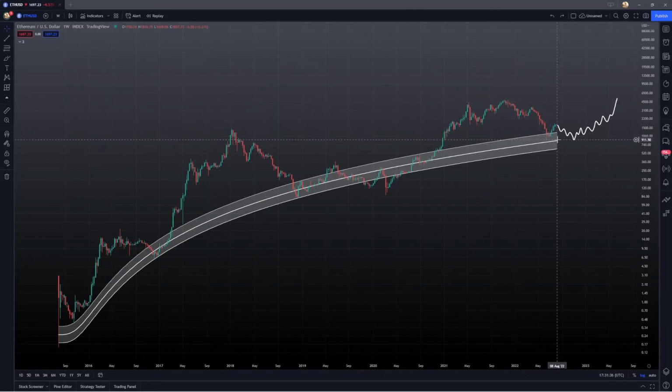So I'm not necessarily concerned about trying to time the absolute bottom. I'm going to be taking a DCA approach where I'll be accumulating at the top of the band. If we continue down to the middle of the band, I'll accumulate more. And then in the extremes, if we reach the bottom of the band, that is when I'll accumulate even more.